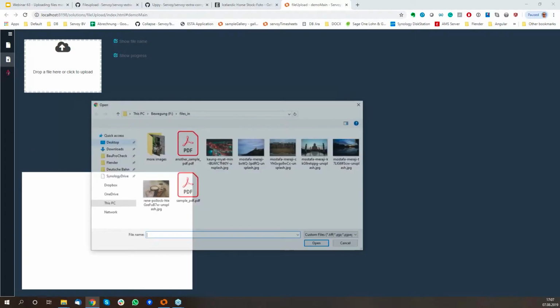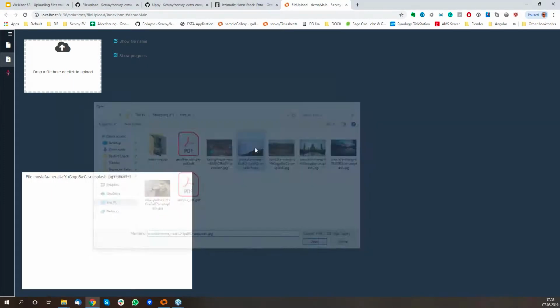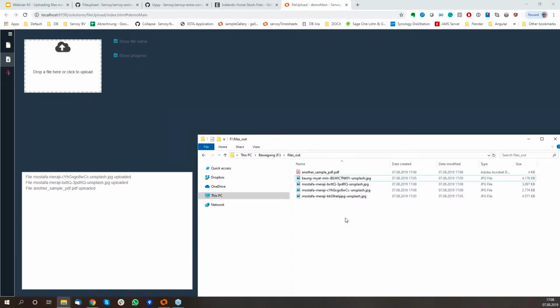Next, a slightly more elegant version is the upload bean that allows you to drop files on here. So basically there's two modes. You can click and select files. Yeah, no, we have seen how they were filtered there. And it immediately starts uploading here. So it is uploaded. I can select another one, upload it, select the PDF, upload it. All the files again end up here in the out folder. So that is the same mechanism. And you can tweak it slightly.